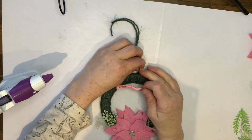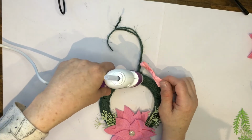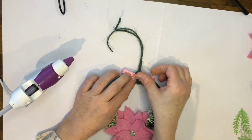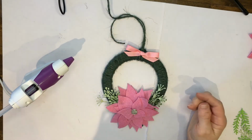and then just to finish off I like a little bow here, and again I'm using some cross grain ribbon here. You could use something more festive if you wished, and I'm just going to attach my bow to the top of my wreath. So there we have wreath number 2.